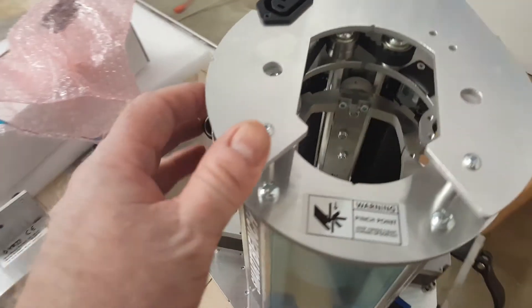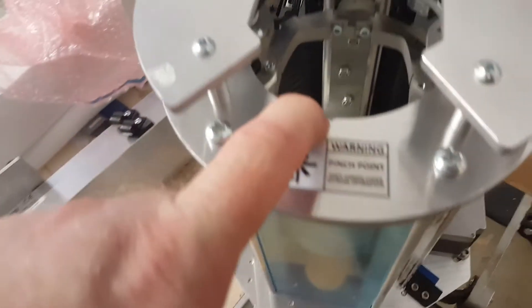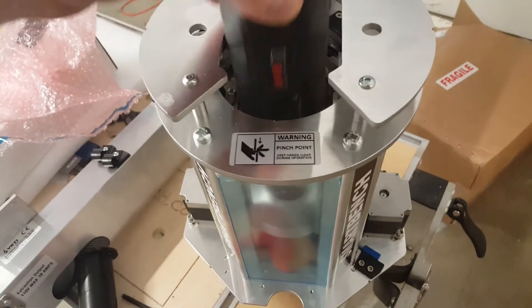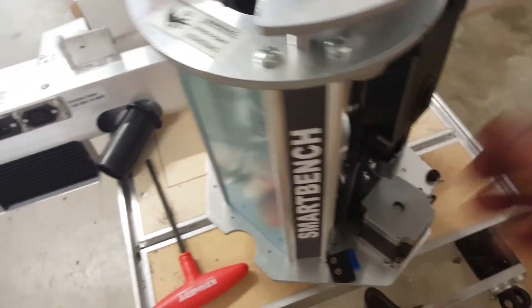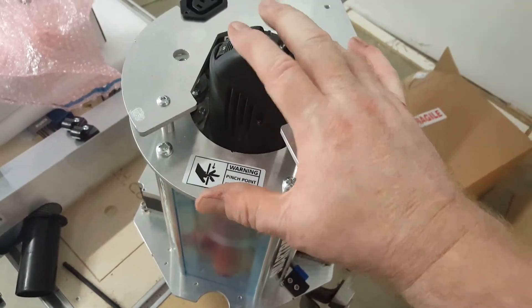This is actually the Precision head, not the Precision Pro — it still just has the one ball screw. The Precision Pro has an additional ball screw. This head is made for the Yeti-branded one-kilowatt spindle, but I can still take the A&B spindle, drop it in, and tighten it up on the side. The new head is designed so you can use either the Yeti one-kilowatt spindle or the A&B 800-watt.